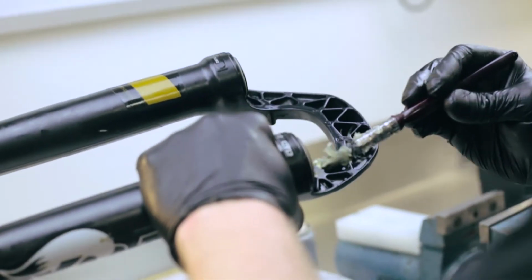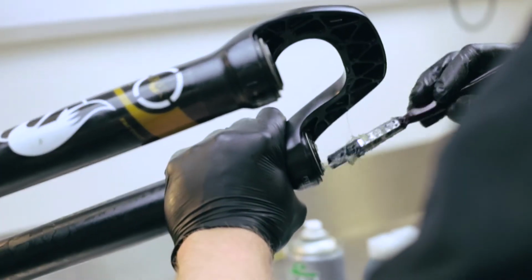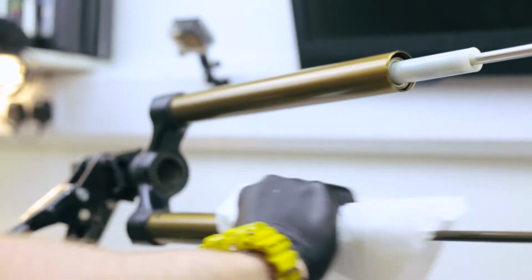Once you put in your lower lube, you need to grease your seals. Now we use an RSP slick grease, really slippery. We're just putting that in the recess of the seal. So, forks back in the stand, get your fresh crush washers and make sure everything's clean. You've got no muck on the stanchions or anything.